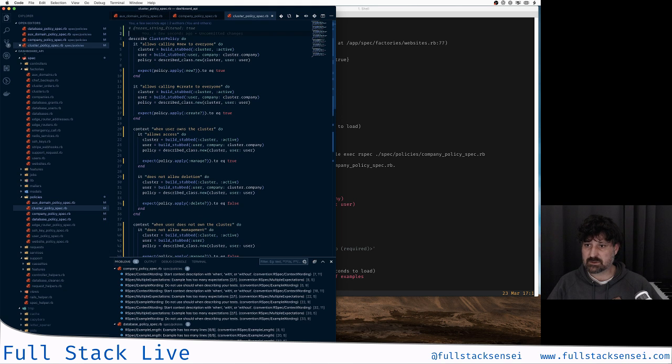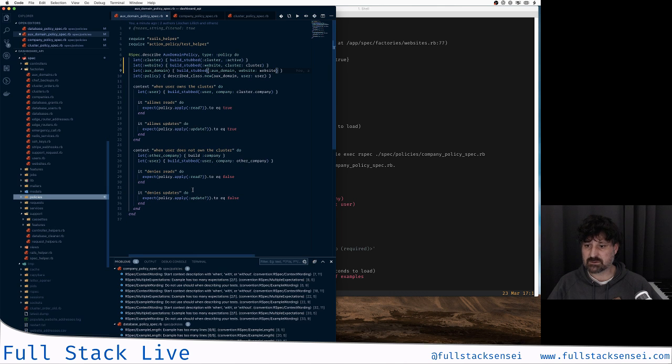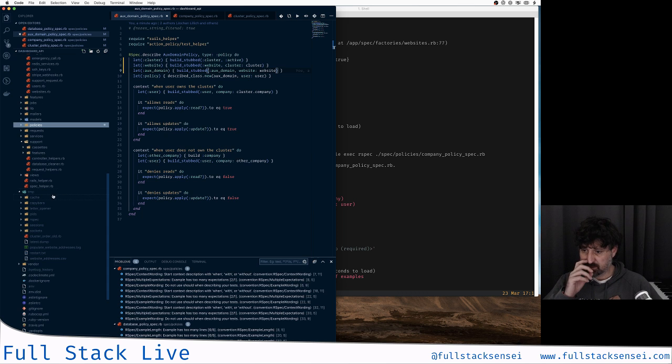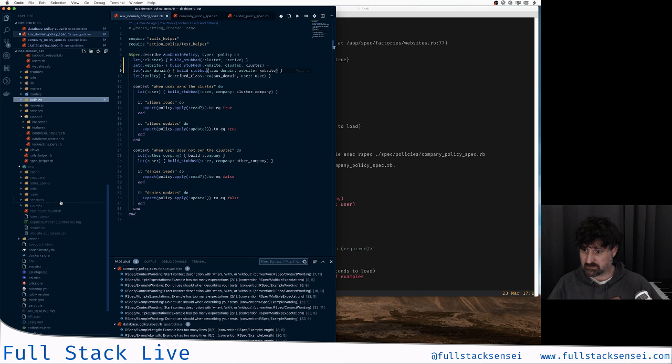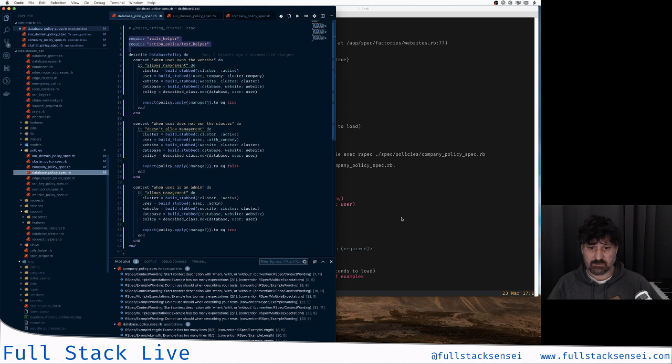I guess the same applies to cluster policy. Aux domain should work because I got that working last Saturday. Where's the spec? I've closed the spec here.